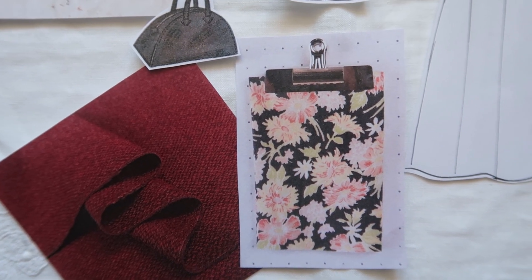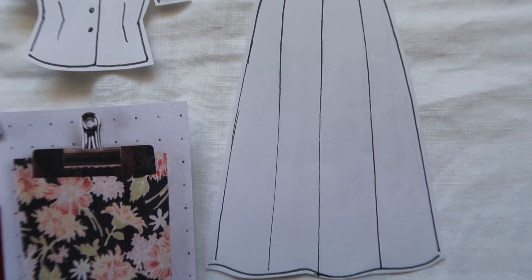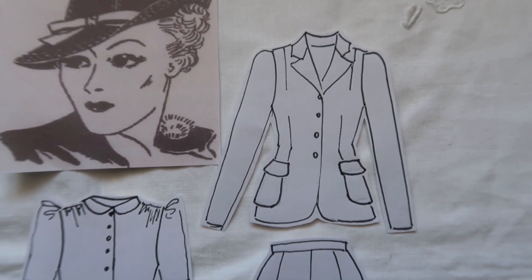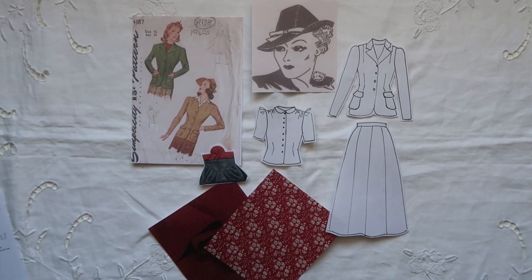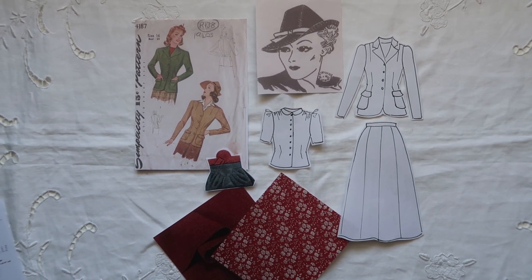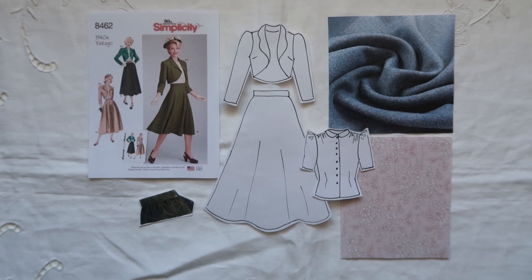I thought this print from Maltings Fabric called Furl — Firle Place is a big stately home quite near Lewes, which is where Maltings is based — would make a really pretty blouse. I've also swapped out those fabrics and put in a Liberty of London lawn, the Capel print, which is a favourite, and here it is in a blush pink.